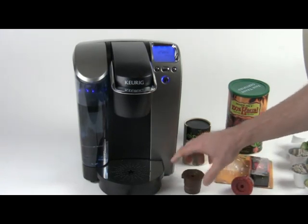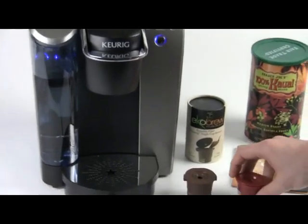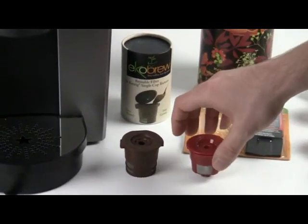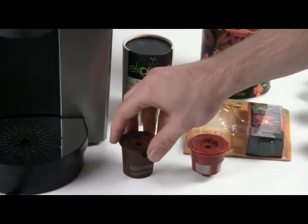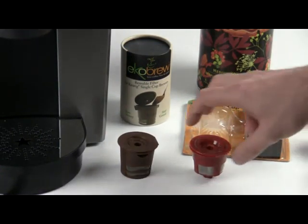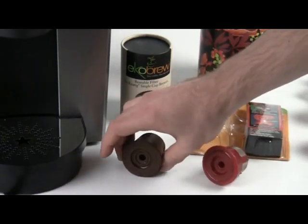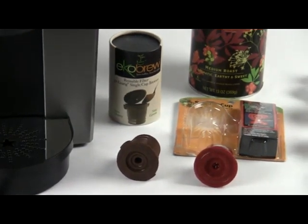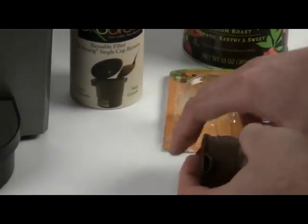Here's the Echo Brew. The cool thing about the Echo Brew versus the Solo Fill that you'll notice immediately is that balancing it is a lot easier on the Echo Brew. With the Solo Fill, you kind of have to balance it, and it's going to be a little hard to fill that way. Both of these options use BPA-free plastics, which is great, but they're a little different in their coffee making.